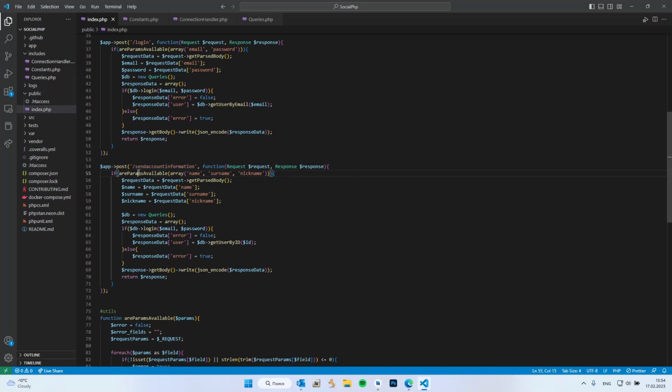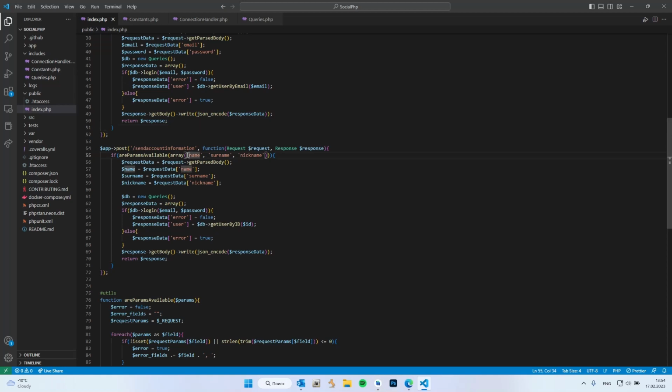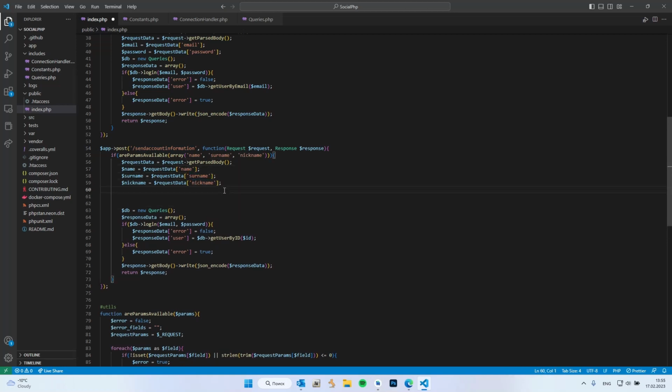All right, I'm back. I created the methods. I just copied and pasted this login function and made a few small changes in it. So it's name, surname, nickname, and the method will be called send account information.